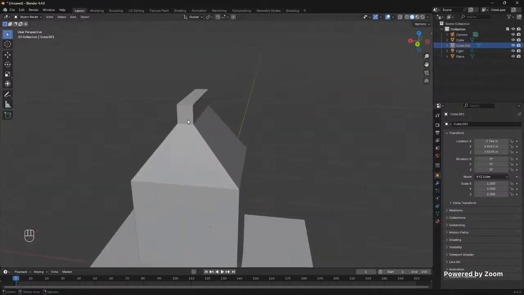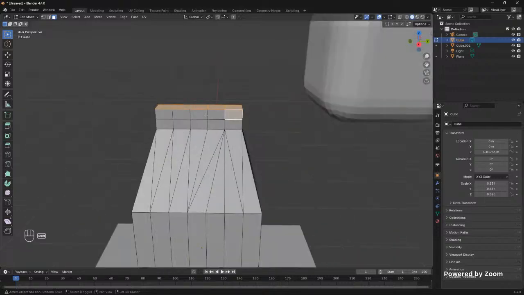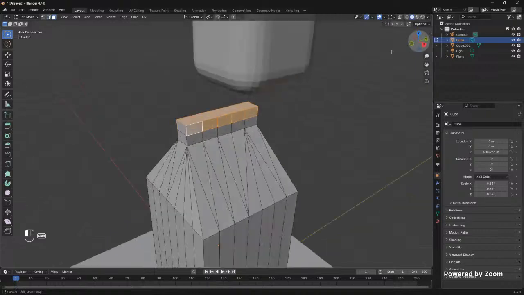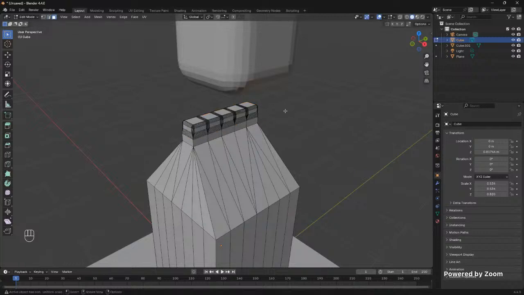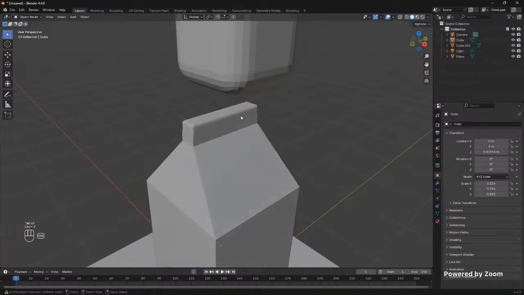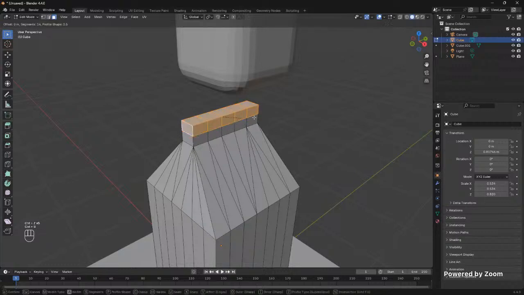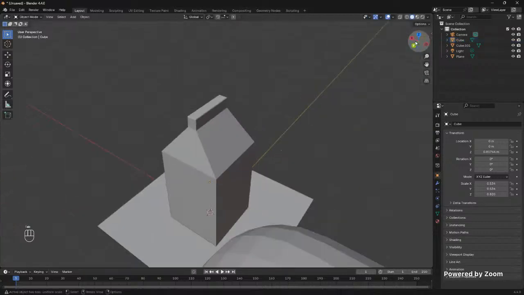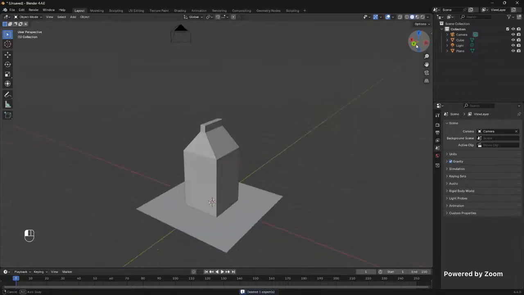This is what we are going to do at the upper part of this. Here we got it. So here is our carton ready.